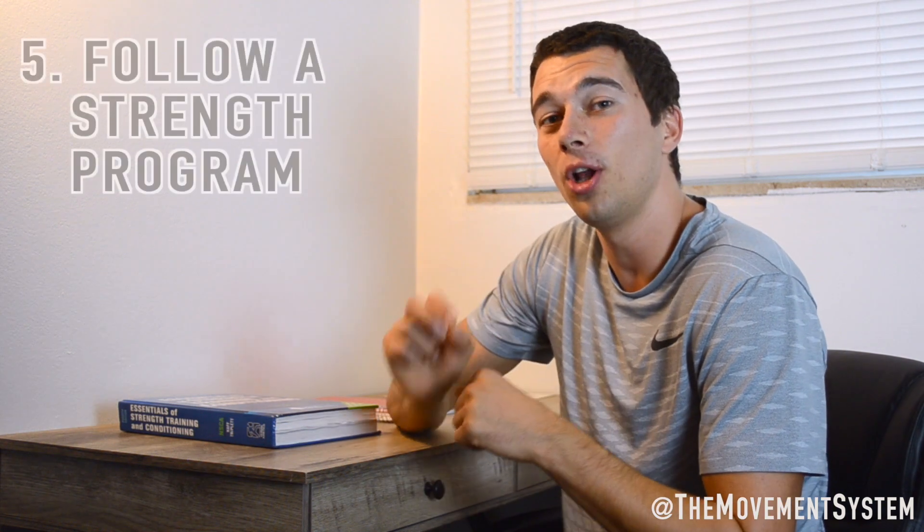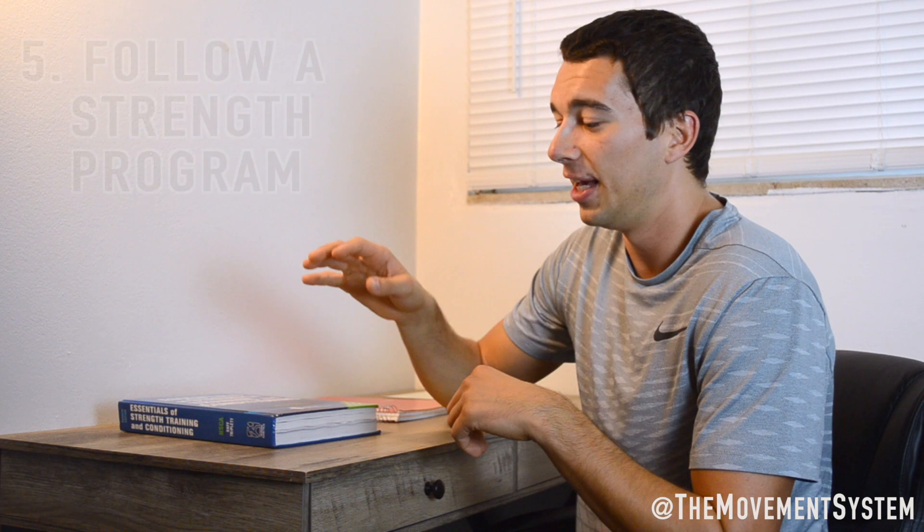Track your macros and then do the calculations from the book on yourself. My fifth tip is to follow a strength and conditioning program. If you've never followed a program with percentage of one-rep max, periodized progression schemes, and some organization — whether it be a pre-season, in-season, or GPP program — it's going to be really hard to understand the programming chapter of this book. This certification makes you a certified strength and conditioning specialist, so you probably shouldn't pass the test if you've never followed a program. Find a strength and conditioning coach and email them.